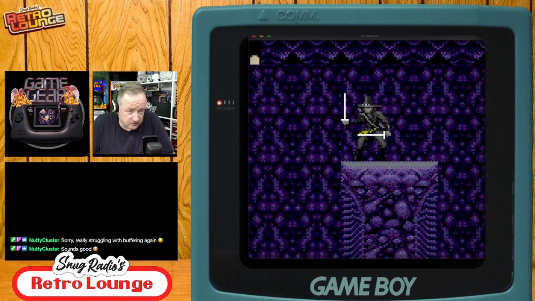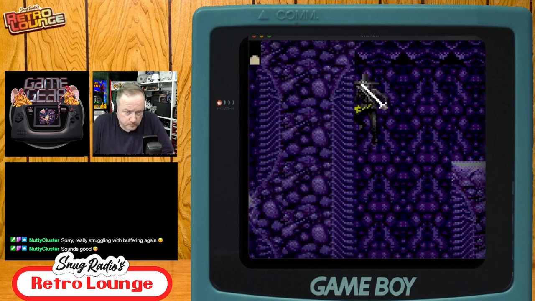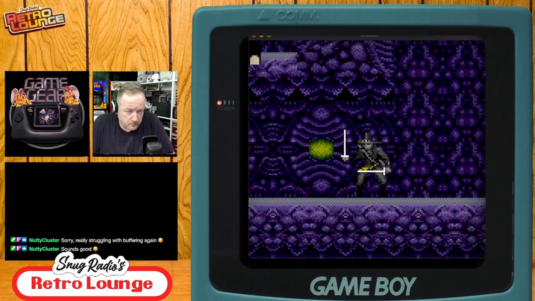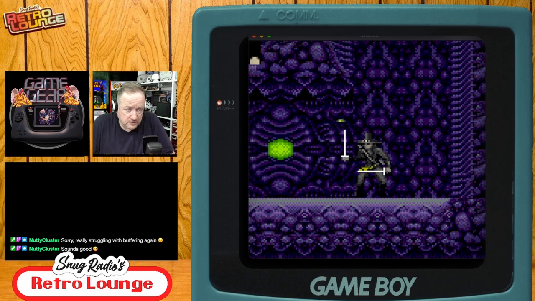So, is it a... what do you reckon? Do we just jump off, Leap of Faith type jobby? Oh. Okay. So, do you reckon the green thing alerts us as well? I don't mean the green goop.